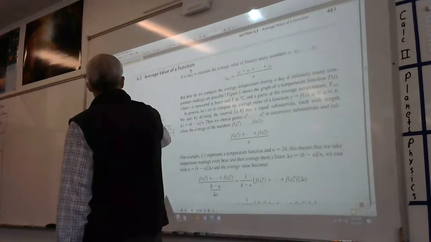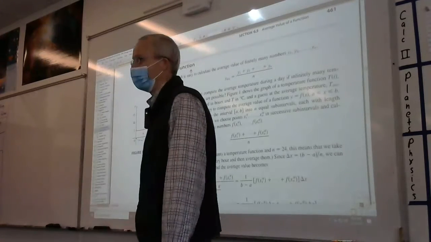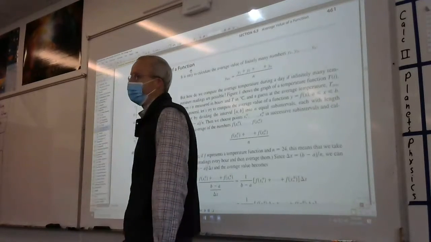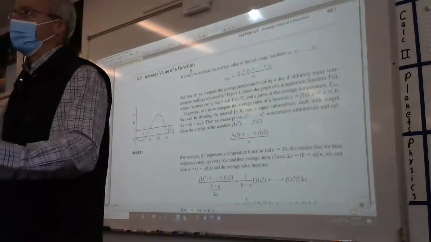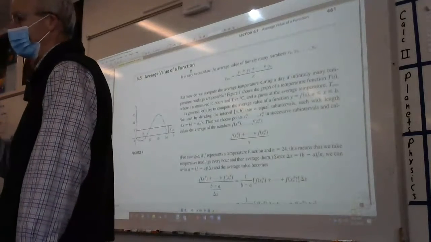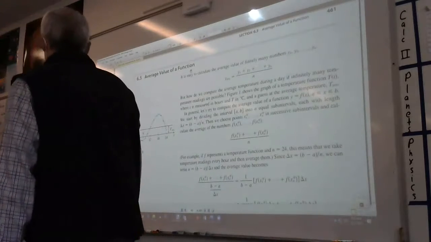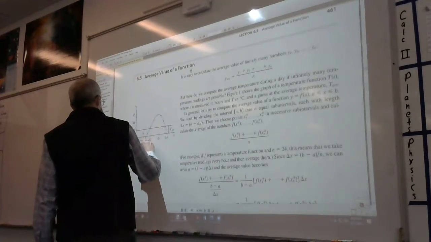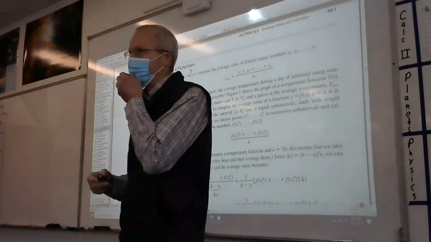So here it's negative, and here it's positive, and it looks like the average is a little bit below 5 or something, right? But if I do this dot thing and average it, well, the more dots, the better, right? If you want to average the height of the ocean, what's sea level? What's the average height of the ocean? You don't want to just take it twice a day. You got to take it an infinite number of times. That gives you the best average. Of course, that's what calculus does. We take dots every delta x apart, and then as delta x goes to 0, we have the perfect average.